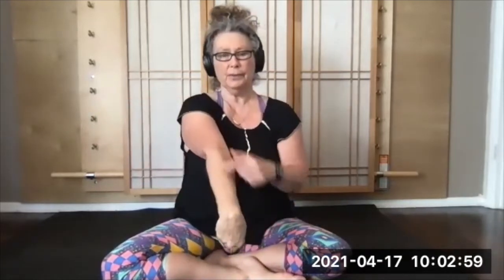Then to balance out the unbalances, this is a good one. Let your hand just come out. The fingers are dangling. Take your other hand to those fingers. Pull the fingers into the underside of that forearm. So we're stretching that forearm and doing the opposite of so many things that have our wrists bent, right? So, as musicians, sometimes the wrists are bent. As people on computers a lot, we have wrist issues. This is good for everybody, really.